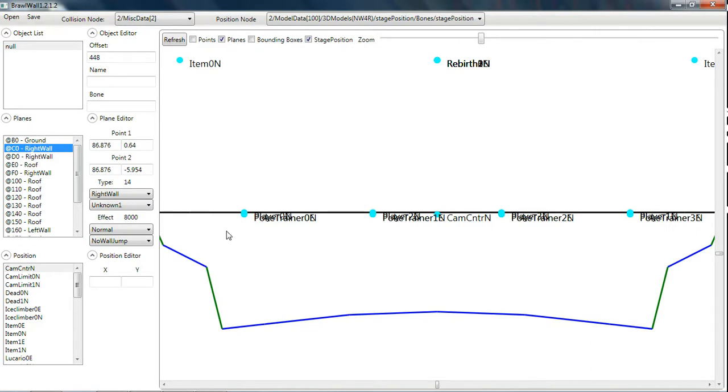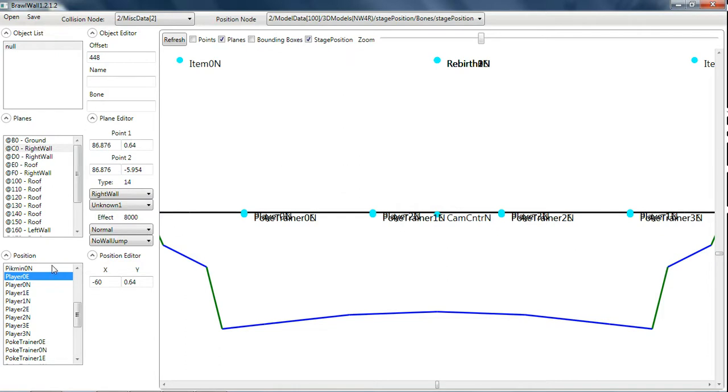So after you're done editing your collisions, you'll open up Brawl. You'll want to find in position, scroll down, player 0E, 0N, 1E, all these down to 3N. Player 0E is your player 1. Now, you want to alter these two values to where you want the player to spawn. Because let's say your collision starts way up here.